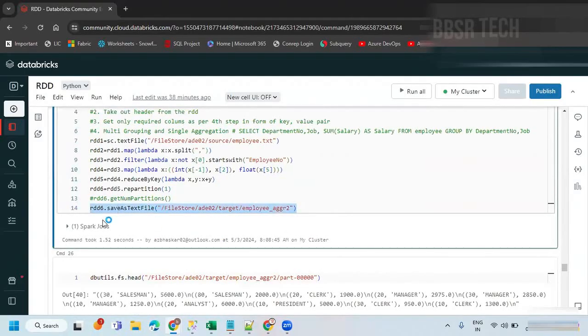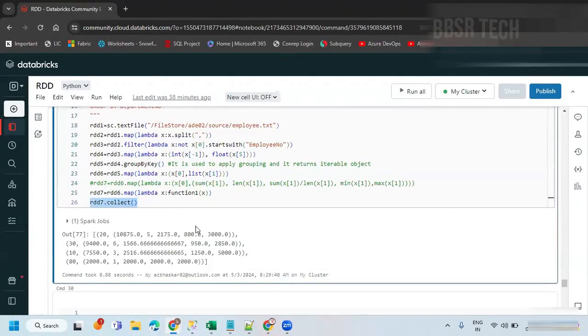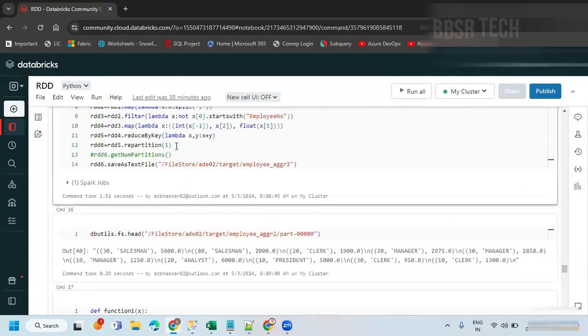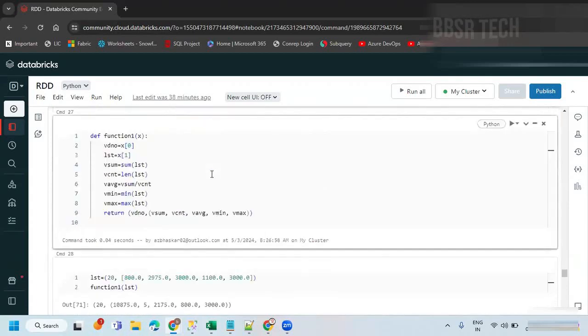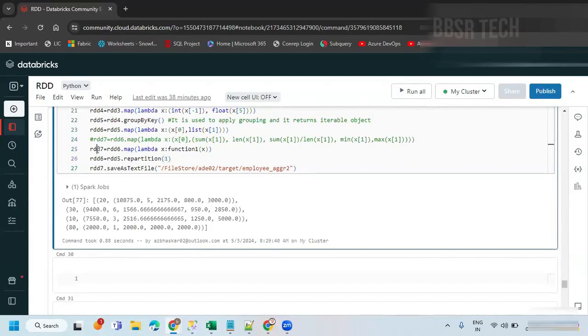Let's take this. I'm just going to say already7.this, but I have to keep only one partition. Let's keep this. Already7 and already8 it is.